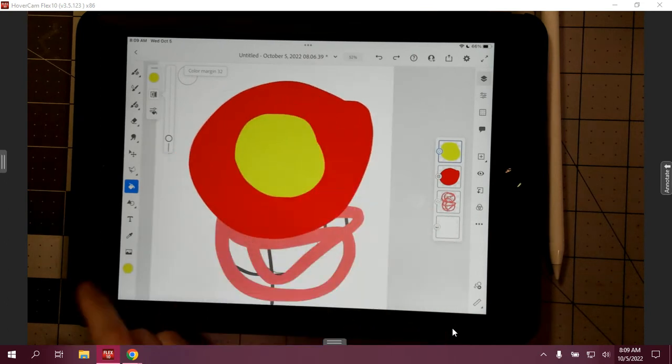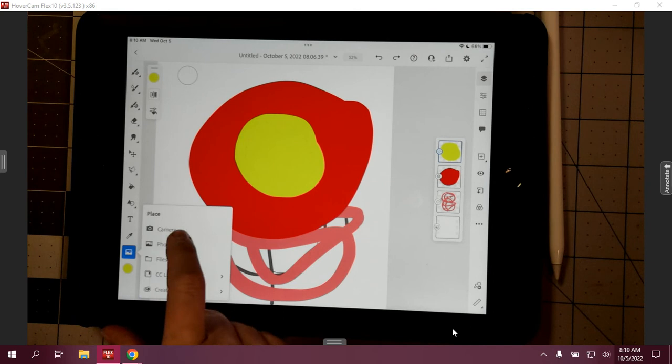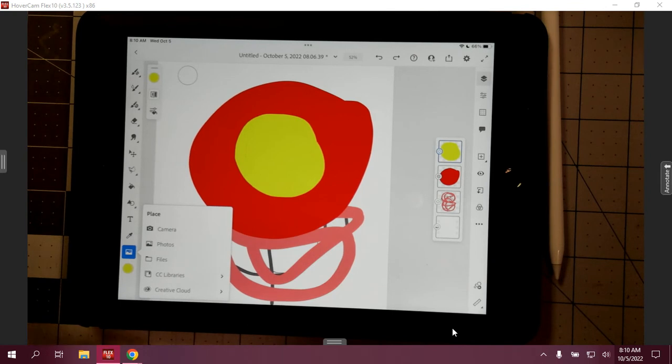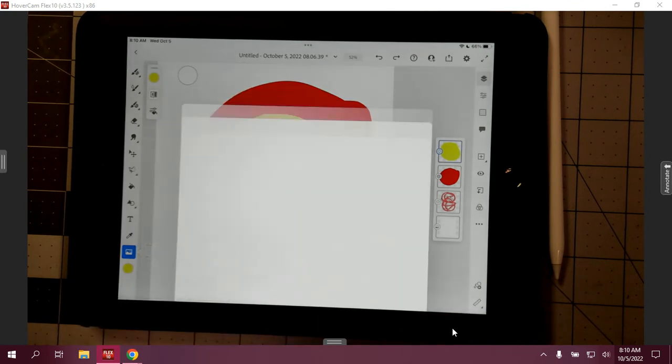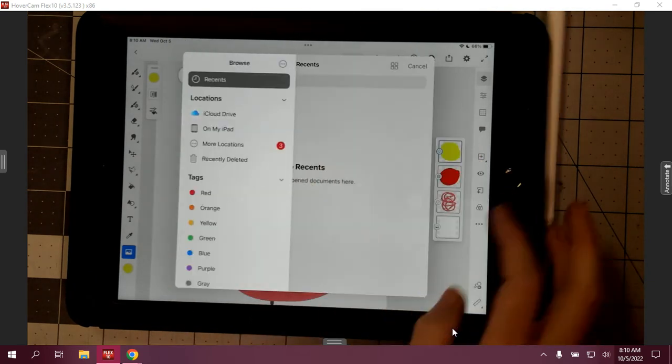Speaking of what each of these do, there's also an option to add an image in there. If I click on this little photos button, I can even take pictures. I can work from files. So files, say you have something saved in your Drive, you can actually download it from your Drive.